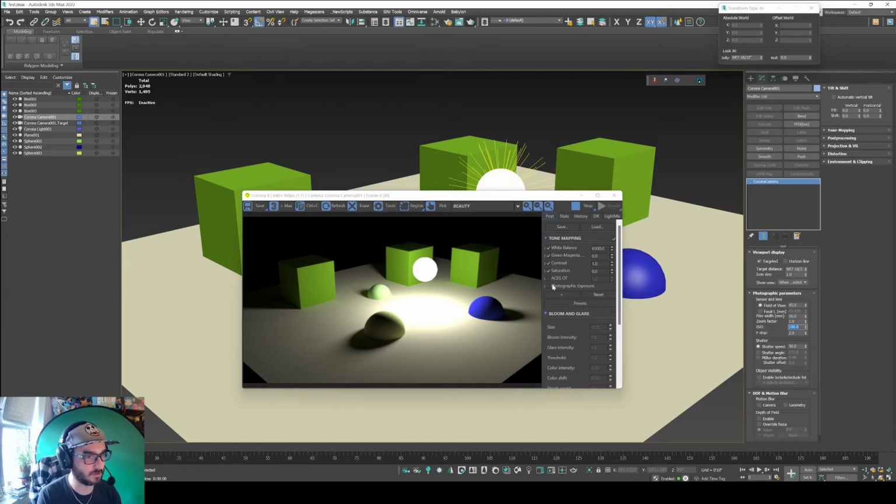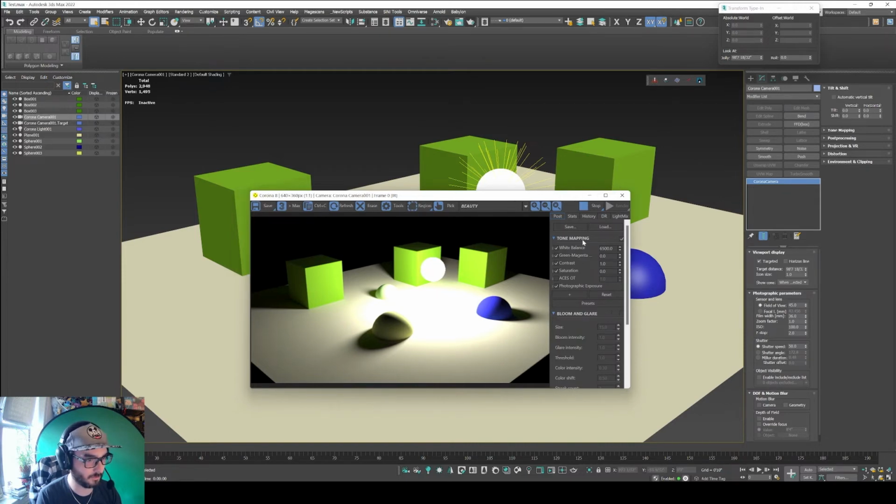This is basically the tool that you need now in the tone mapper. They moved those parameters from here, from your camera, into the actual frame buffer here. So you just have to add that simple exposure. They changed the tone mapper a little bit, so now it's kind of like a la carte. You can add and remove whatever you want.